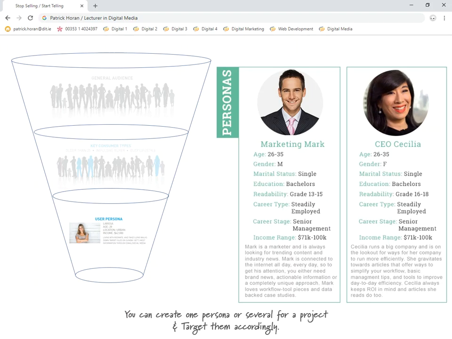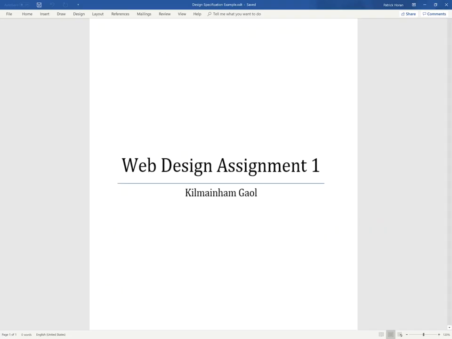But your audience is extremely important, and we need to understand what they want. At the end of the day, it's very easy to say a good, effective website gives the audience what they want. But unless we know who they are, it's very difficult to figure out what it is they want. So it's all about learning about our audience all the way through this, and trying to learn what we can do with them and how we can influence them. Anyway, we'll go on to Kilmainham Jail, and we'll look at their section on audience analysis.